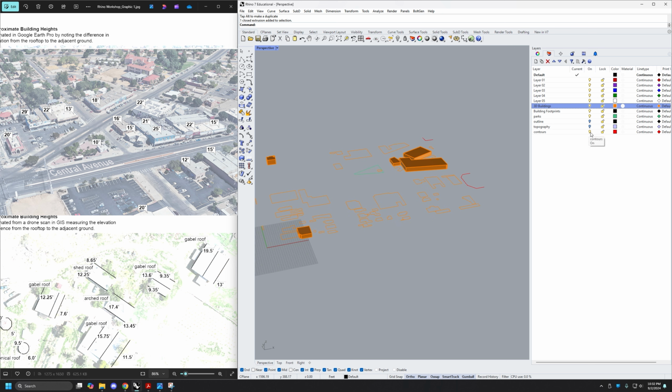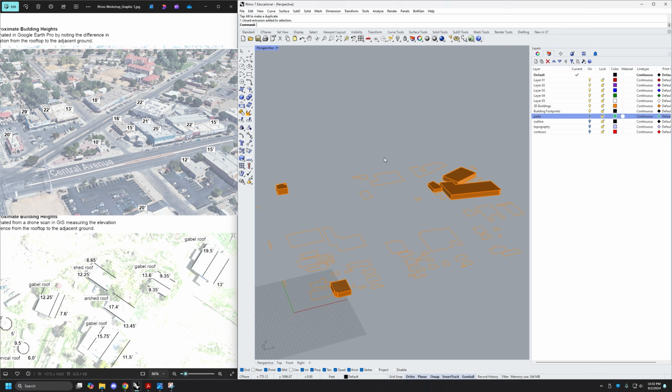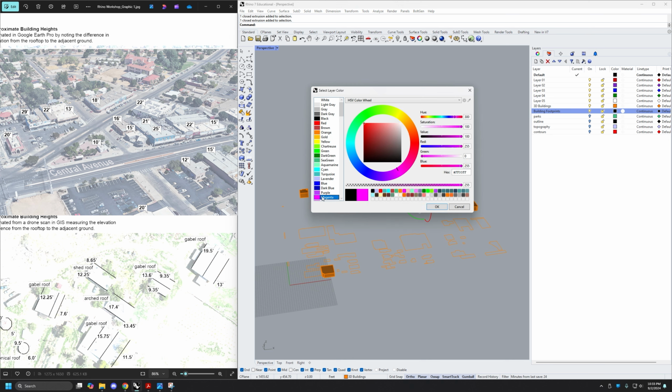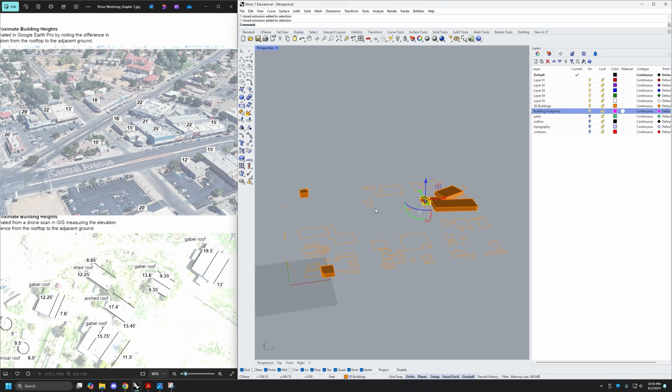My thought process here, I'm going to turn that other contours layer and the parks off, so we're just dealing with the footprints and these extrusions. We're going to put all of the 3D buildings, those are fine to stay. For the rest of these lines, we're going to move them to the building footprints layer. And I'm actually going to make this our construction geometry color.